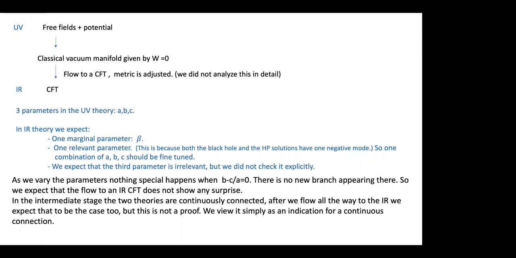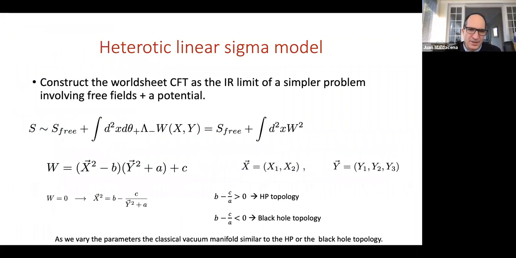And what would go wrong if it was regular? I mean, this was a sort of heterotic linear sigma model. Where would the argument break down in the other case? Let me give you an example of an argument that might break down. Just to give you the example, I'm going to remove y from the discussion, right? Let's say there is no y, and there is only x, right?